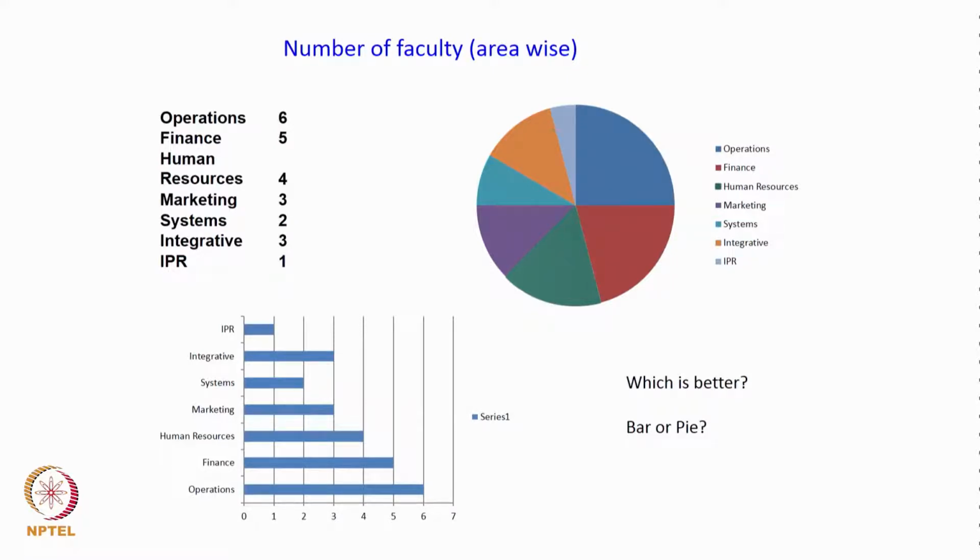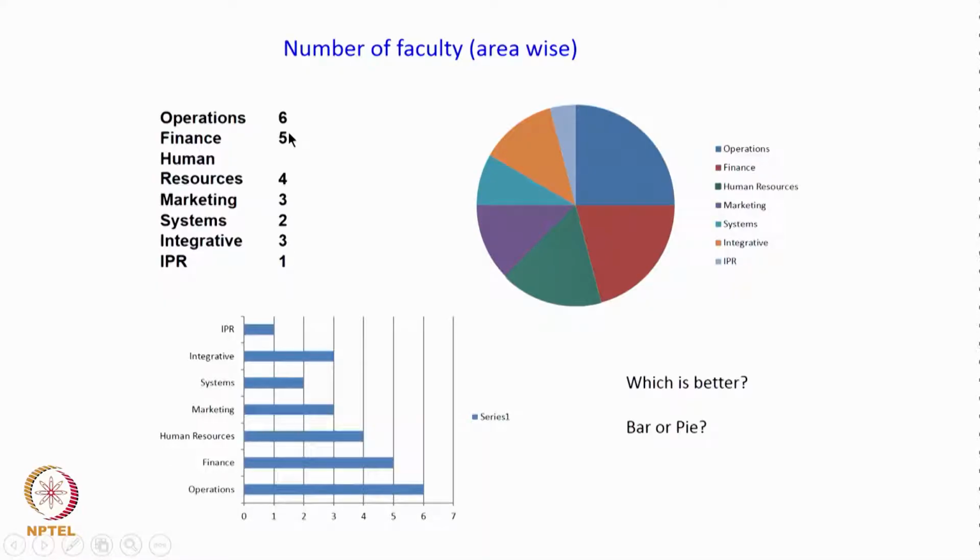It is also possible to quickly understand that this is larger than this, which in turn is slightly larger than this, and so on. But when we represent this in the form of a pie chart, we are representing proportions. So, we are trying to say that about 25%, there are 24 people, about 25% belong to this group, about 5 by 24, which is nearly about 20%, belong to the next group, and so on. The absolute numbers do not come in this pie chart, whereas the bar chart tells us everything.